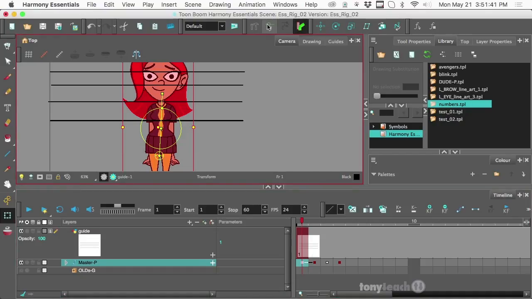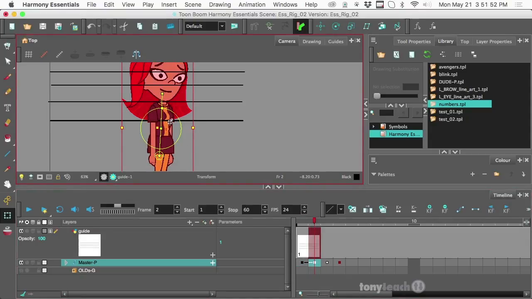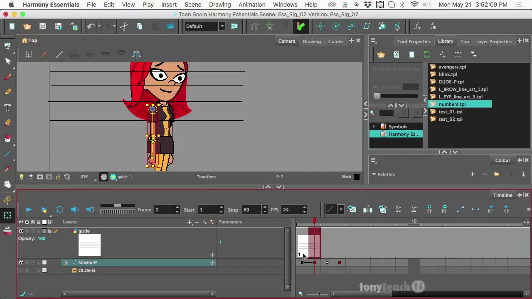So you are able to go up here and you can create a new deformation chain, so it can work better with the different poses. But the way this character was built is very simple. So we used one bone that could actually work for each individual pose. The same thing with the arms here. This is actually the exact same arm, but we just have it positioned in different places.